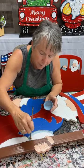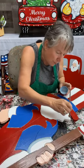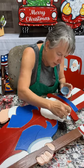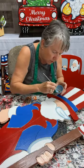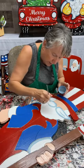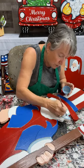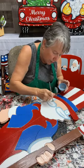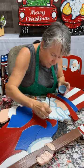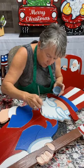Right now I just have what I call beard blue. To me, what makes Uncle Sam look really good is his beard, and the fact that we gave him some hands to give him almost that human characteristic look. If you'll do some shading on the beard, that'll go a long way in making your project look really good. For those that watch us quite a bit, you know that Ashley and I both are all about the shading. It takes a little bit of time to get that technique down, but it's like anything else. You'll get it.